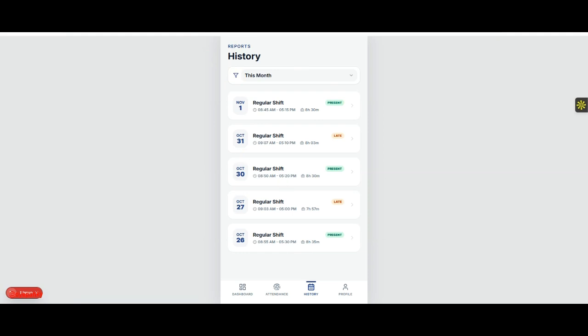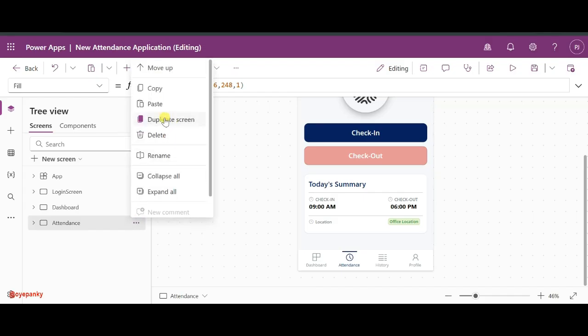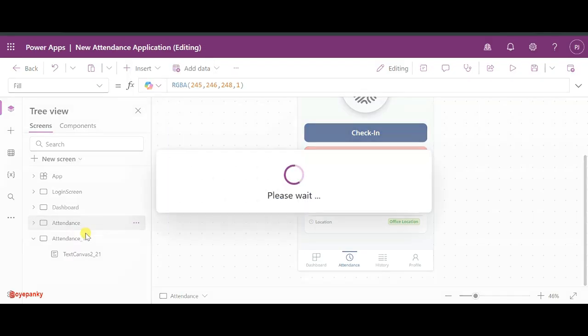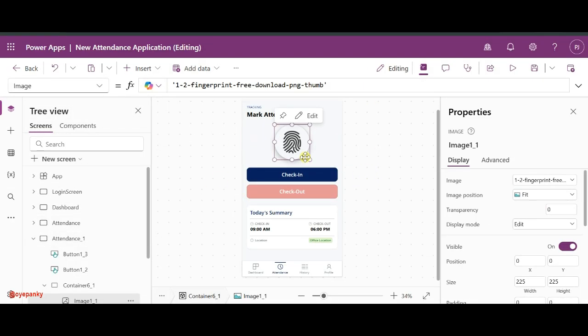For now, let me go to my application, and I need to copy the same screen, duplicate the screen. In the attendance screen we need to remove all things from this one.